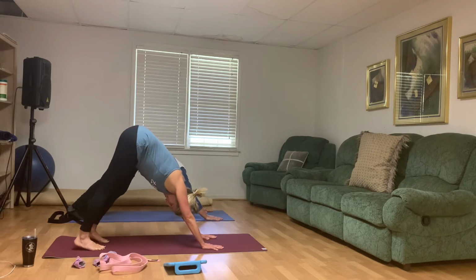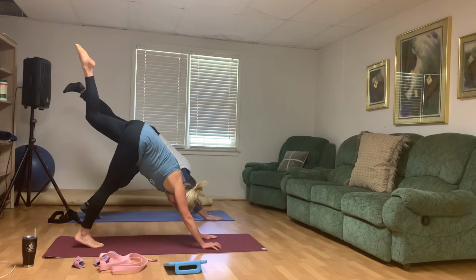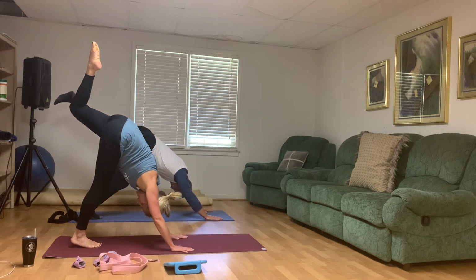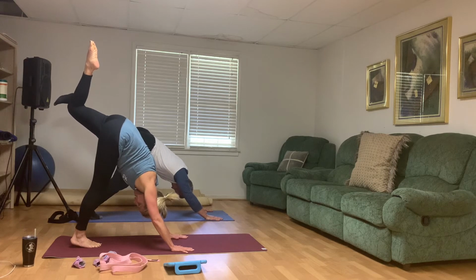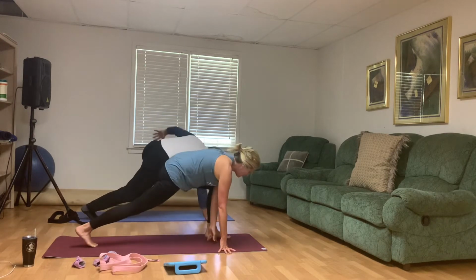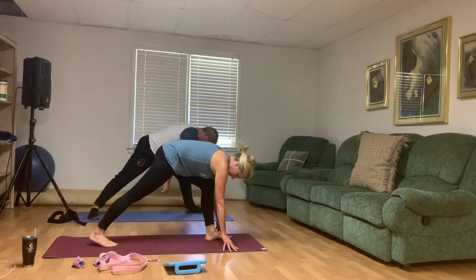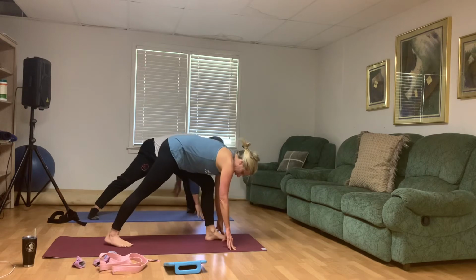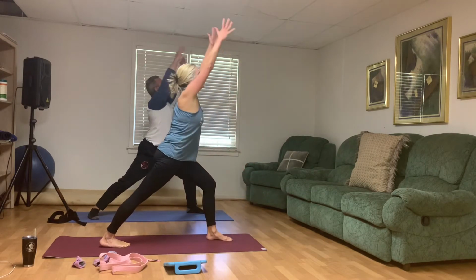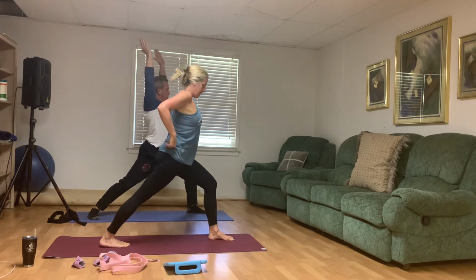And let's go ahead and take our left toes up to the ceiling. Walk those hands back, nose towards your right knee, left toes reach as high as you can. And let's gently swing through. That left knee is right above the ankle. And we're going to turn that right foot flat. Engage your middle and let's float the chest off of that left thigh. Shoulders down, you're in warrior one on the left side.